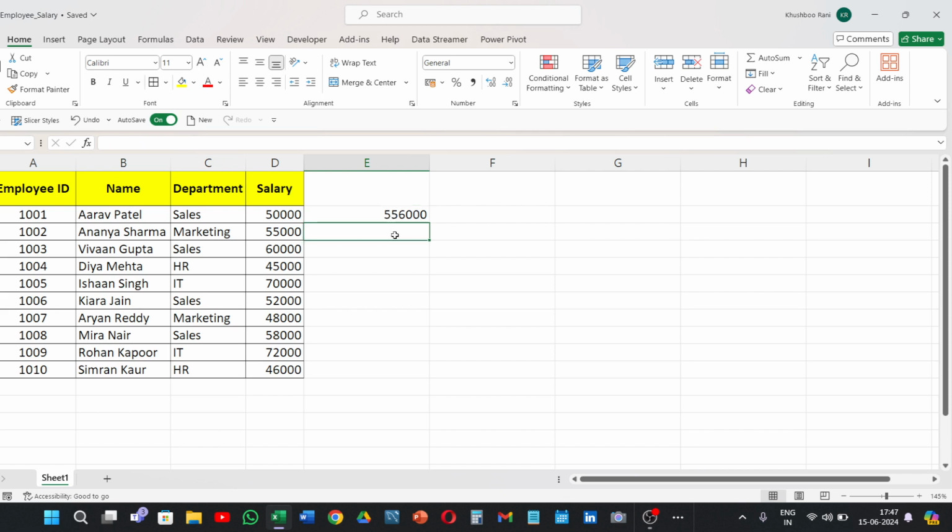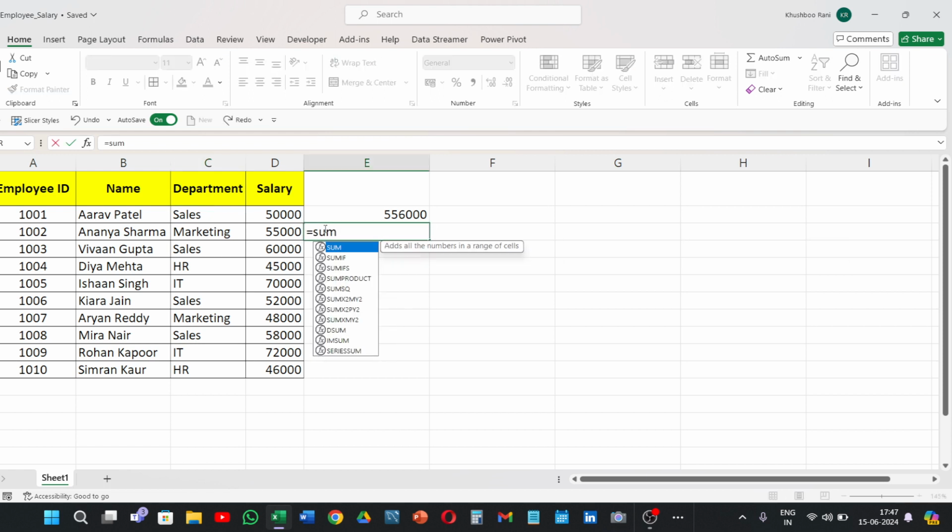Suppose in this particular case, if we want to calculate the total salary but for the sales department only, how will we do that? So for this we will use the SUMIF function. So we will type SUMIF. So the first argument is range, so we will select our range, which is department, and in this range we want to calculate the total salary for sales department.